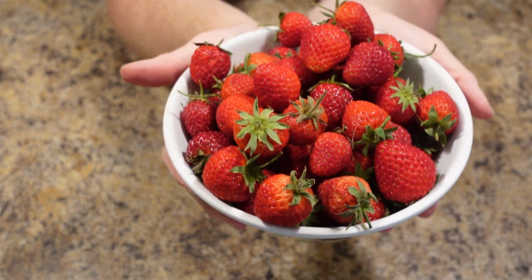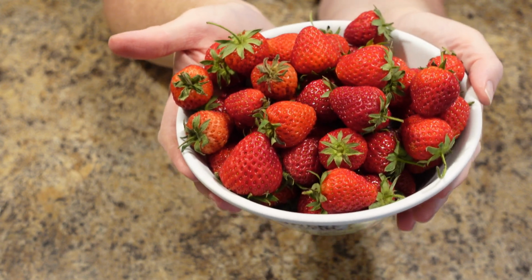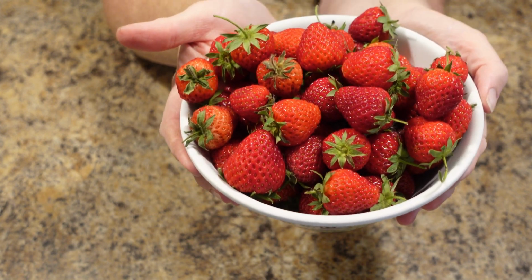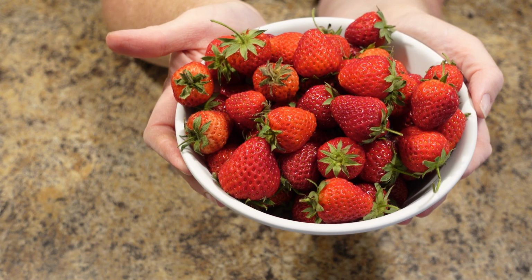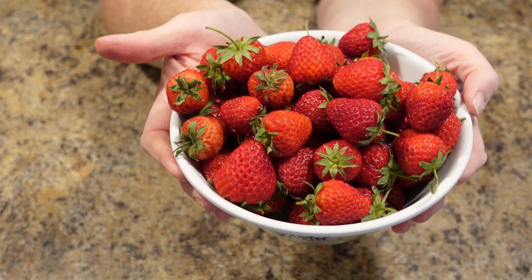Look at this beautiful bowl of berries that I just picked. Aren't those fabulous? I can't hardly wait to make these into homemade strawberry ice cream. You're gonna come along with me for the ride and I'm gonna show you exactly how to make amazing, absolutely amazing homemade strawberry ice cream.